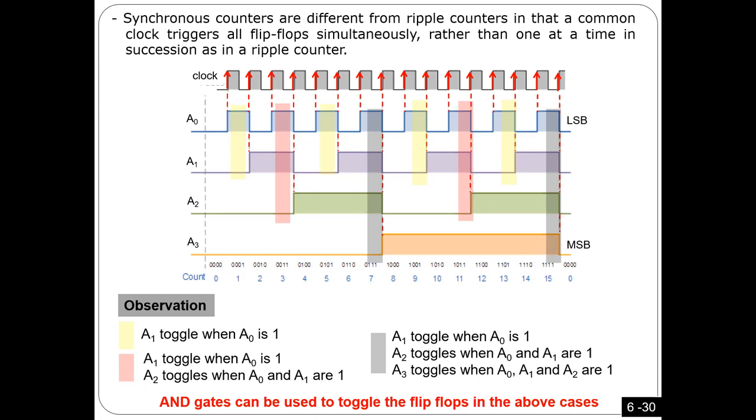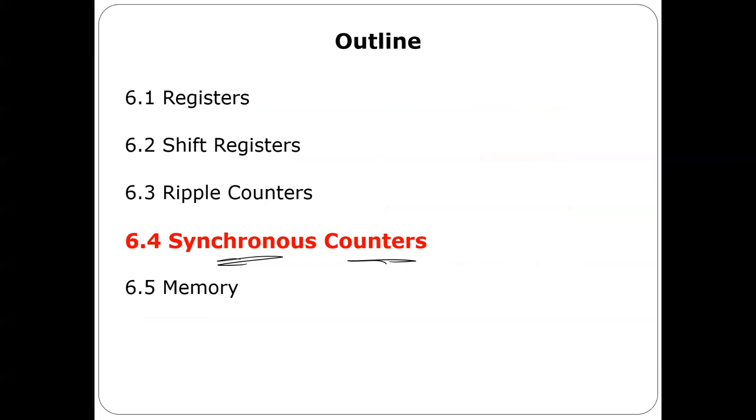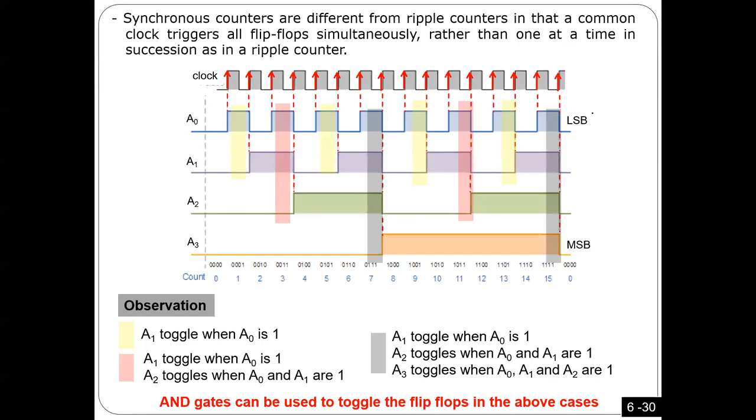Okay. How can you design this? Very simple. So let me see here if I have a space. For example, here, I'm going to say this is A0. And for this one, if I use a T flip-flop, I'm going to put one here, and the clock is the same clock connected to all of them. So the first one here has to toggle all the time. Every time there is a clock, it has to toggle. Is that okay? So I can do A0 this way. So this can satisfy the first one.